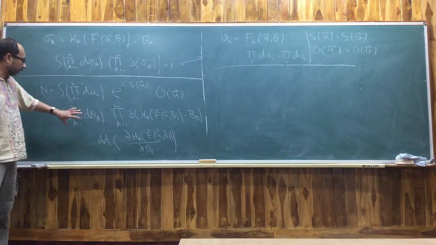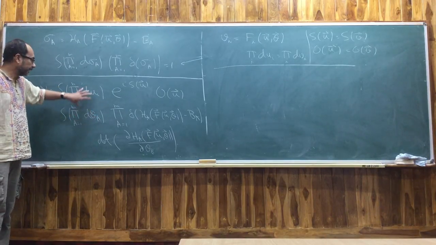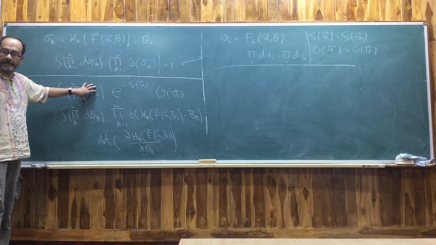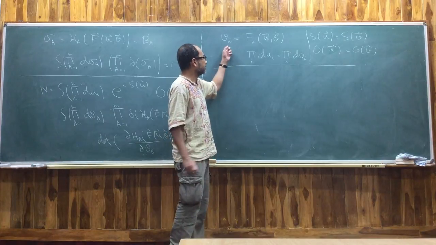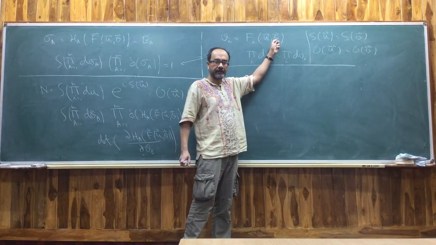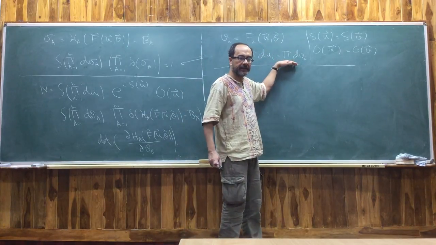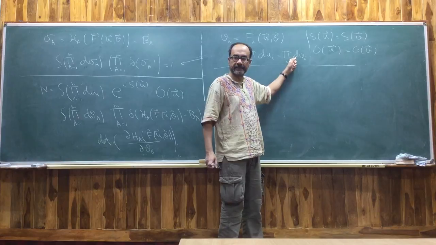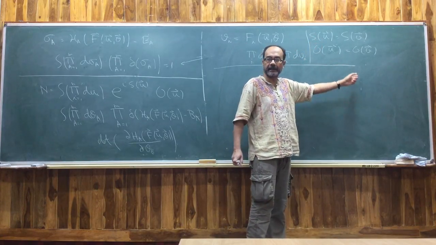But now, what you are going to do is we will do this integral first, then this one. So for fixed theta, we are now changing variable from u to v, where v_i is given by this. But this is, of course, just a gauge transform. So v_i is just a gauge transform of u by theta. And this function f_i, we assume has all these properties. This is the gauge invariance of the measure, this is the gauge invariance of the action, and this is the gauge invariance of the operator that I have inserted.